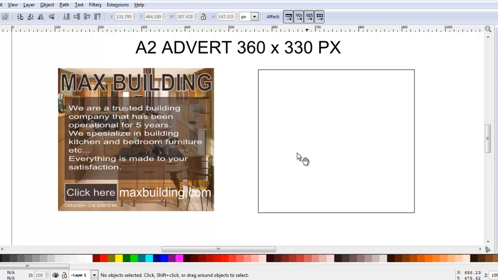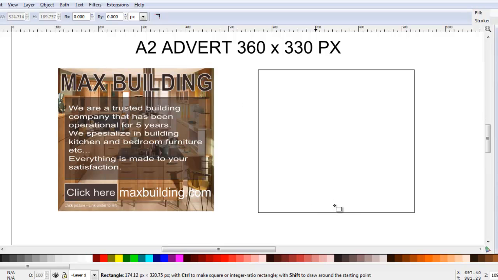Here on the right side, I just made a box to show you how you can easily make a box and then put your text, pictures and whatever you like in it to make an advert. To make this type of box, we go on the left side and create rectangles and squares.